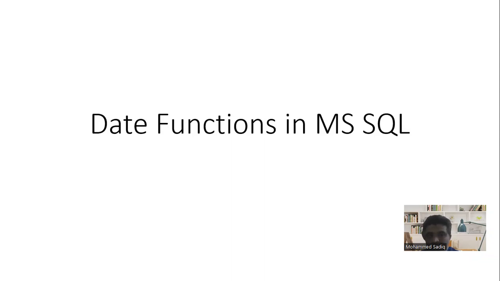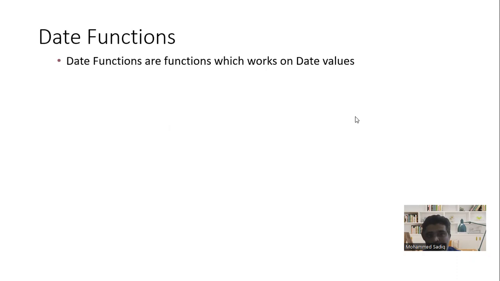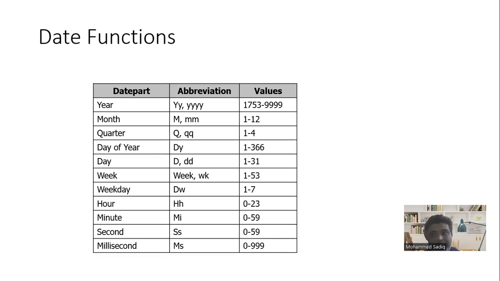In this session, we'll work with some of the built-in date functions in Microsoft SQL Server. Generally, when I talk about date functions, these are the functions which work on date values. And we know that a date has a combination of many parts: it has the year, the month, the day. Apart from that, it has a quarter, the first three months, every three months. It has week numbers, the weekdays, and the time part, like hours, minutes, seconds, and so on. Let us see how we work with this.